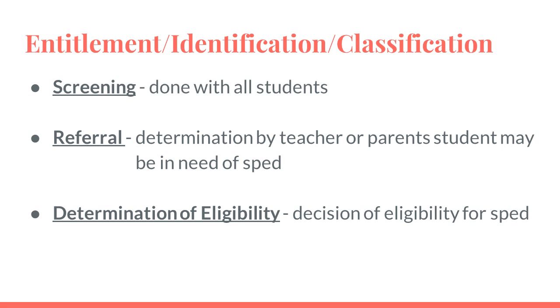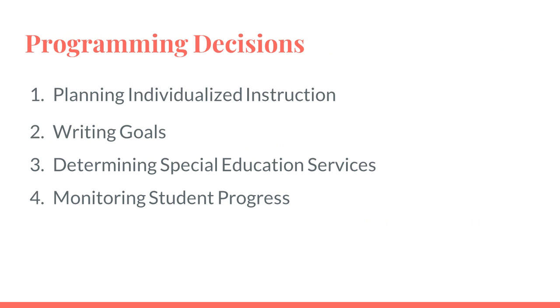And so that leads us to that determination of eligibility, and that's where you're making that decision if they qualify or not. And this is kind of where those special education rules start to apply. So once we decide if they're eligible, we look at their programming. So this was that first prong: they are a student with a disability. Now we need to look at the second piece. How does it affect them educationally? And how are we going to develop a specialized program for them to progress?